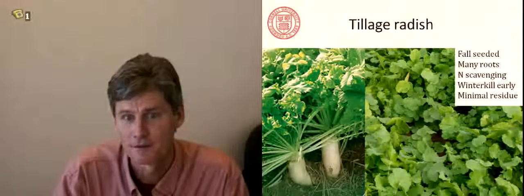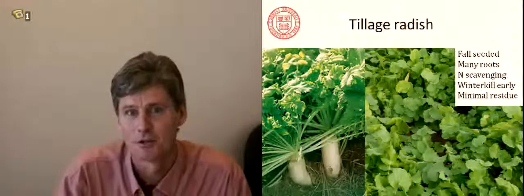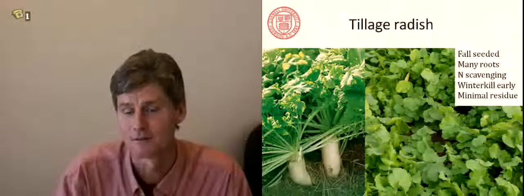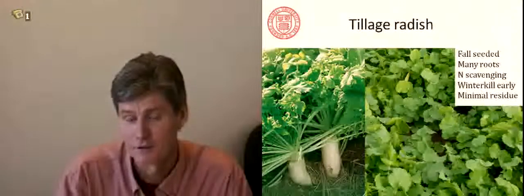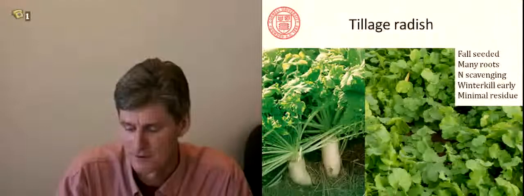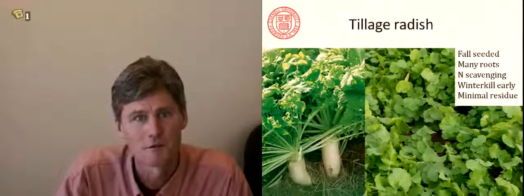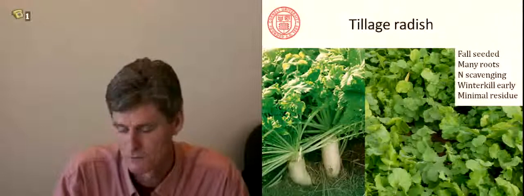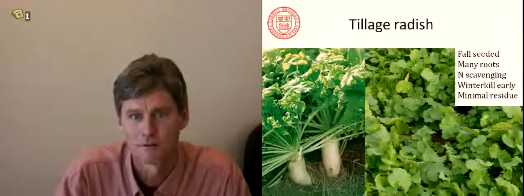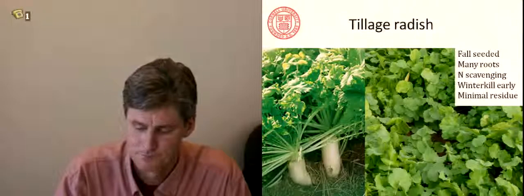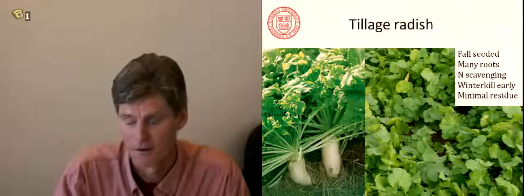And if you plant at too high density, you even get a lot of suppression. If you plant twice as many, you don't get twice the weight. You don't even get the same weight. You get less weight produced by these, and they end up shallow. So you want a fairly low seeding rate on the tillage radishes to get them to do their thing. So good nitrogen scavengers, real early winter killers. So again, places like Long Island, that may work out perfectly. But if you're looking at cooler areas of New York and Vermont, probably even western Massachusetts, then they're going to be dying quite early.